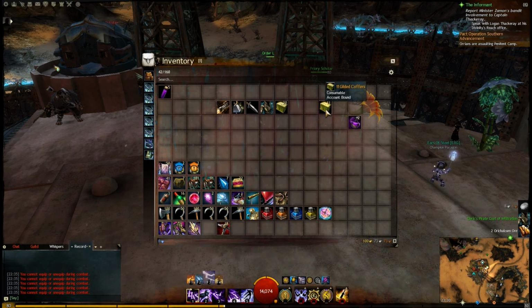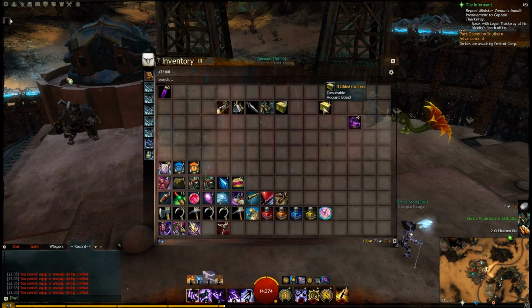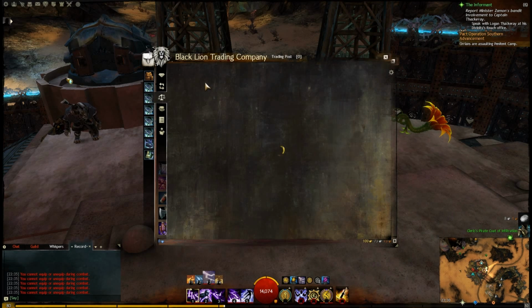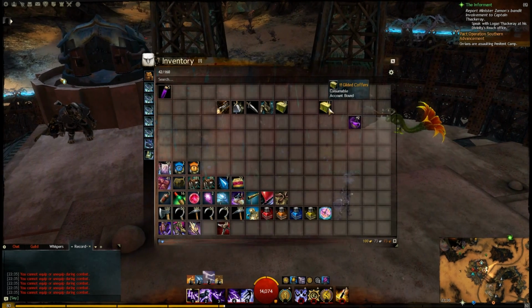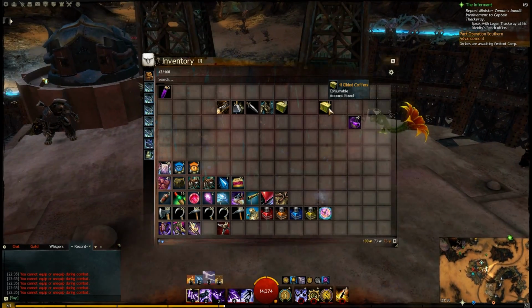And that's not even comparing it to the Gilded Coffer, which you can get Entropy or Genesis. Genesis is still above, or it was still above, 200 gold. If we have a quick look-see at that. Genesis, just under, but more or less 200 gold. So if you end up with a Genesis from a Gilded Coffer, you're just swimming in gold right there.